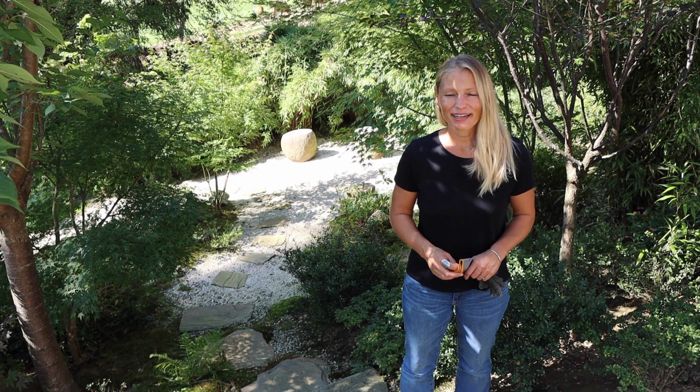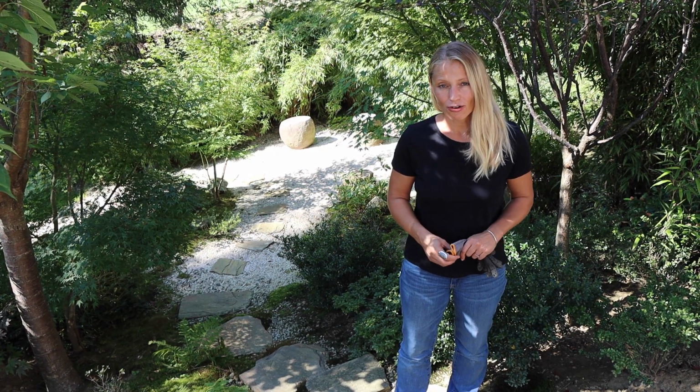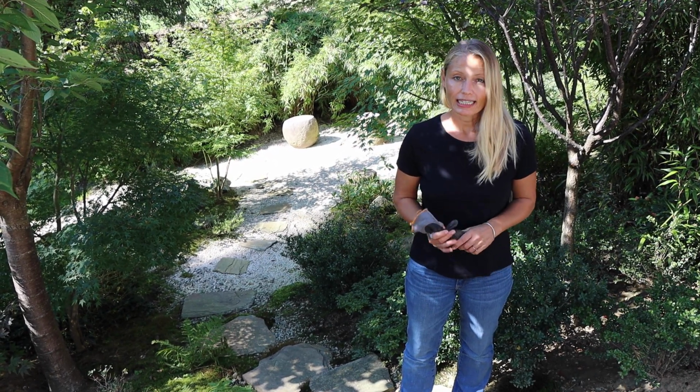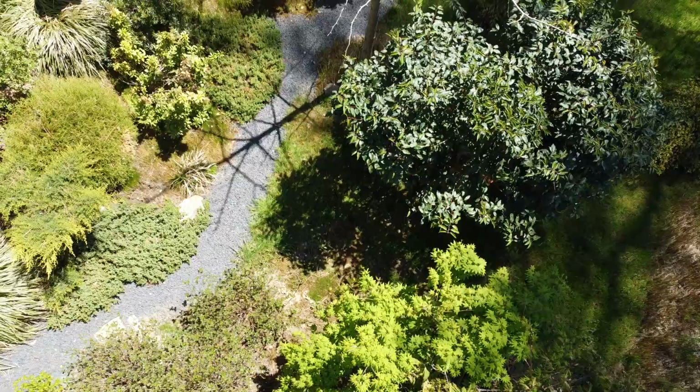Hi guys, and welcome back to another episode of our Japanese Gardener's Cape. This week we are pruning one of our Portuguese laurels. We have some new Japanese azaleas that need planting, and our golden bamboo, which is a running type of bamboo, has escaped and we need to bring it back under control. I'm Teresa and this is our Japanese Gardener's Cape.